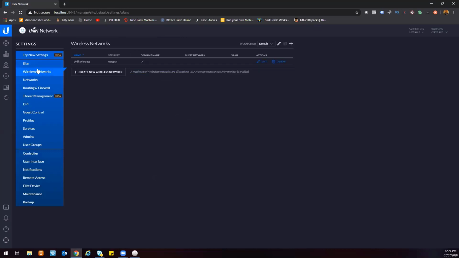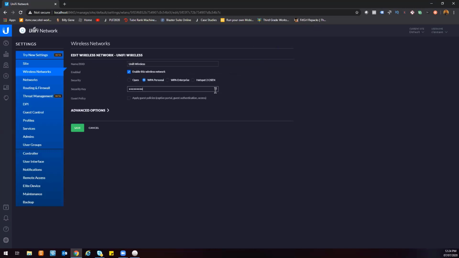From here at the wireless networks, you can provision your wireless settings. As of the moment, we already have one wireless signal coming from our Unifi Network Controller. And you can change the password here. As of the moment, I just used a random password. I don't recommend you use this kind of password. You need to use something that is a strong password so that your Wi-Fi isn't that easily breached.